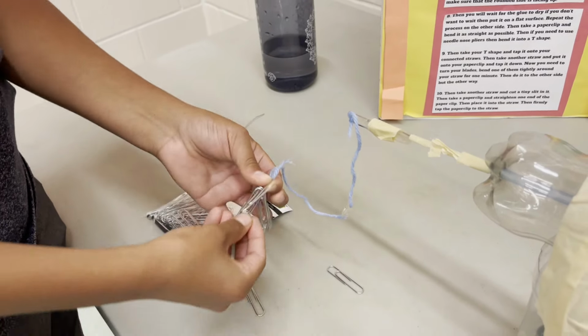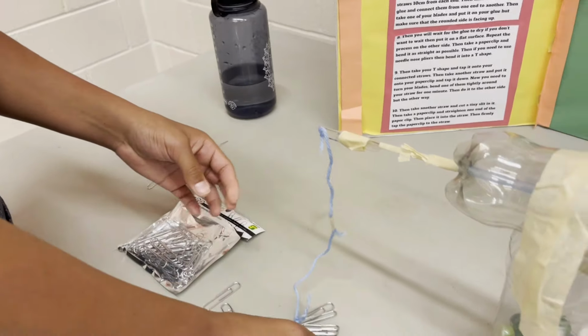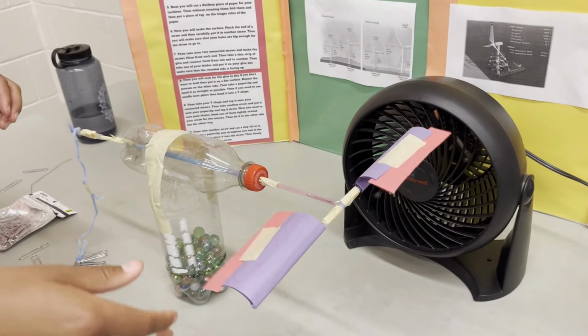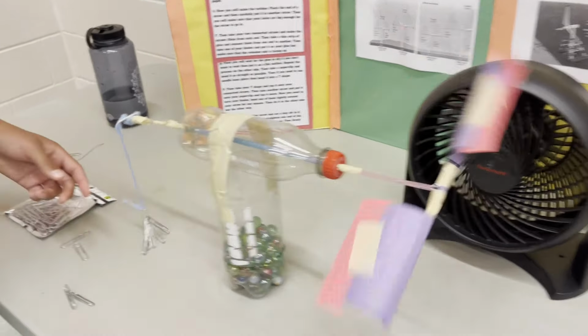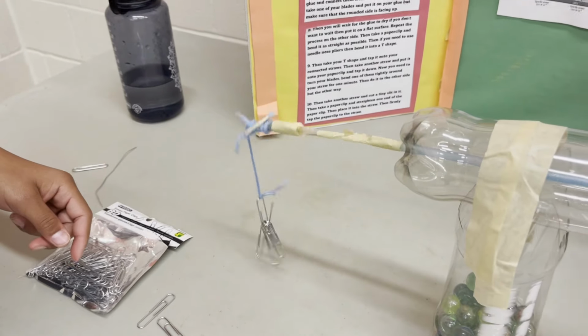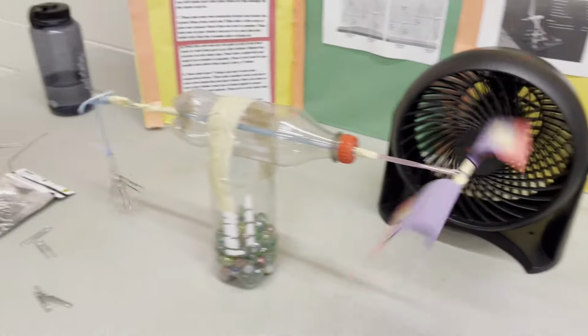And then I had problems with that, and I only had 3 days till the science fair. So I got a better fan. And then it started working and working and working, but the problem was I didn't actually put weight on it, so it just kept on spinning. So I was like, okay, I'm done, I'm going to work on my board. I worked on my board, I did everything, and then yesterday, when I put on these paper clips, it did not work.